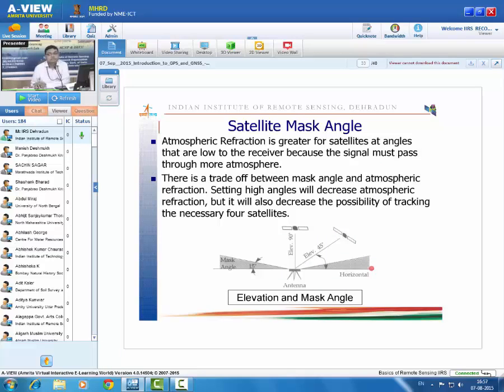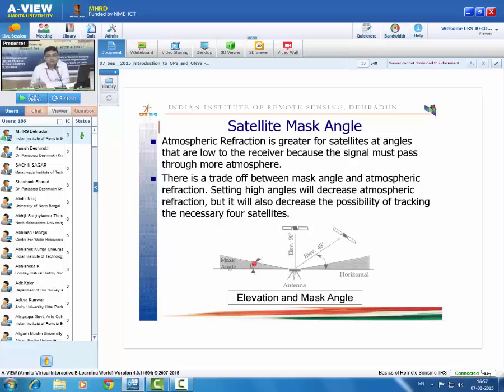Like the sunrise, satellites also rise and decay, that is, they fall. So when the satellites are rising, what is happening? They are traveling longer distances and they have more errors. So we prefer not to use the satellites when they are low, up to a certain degree, and also we avoid the last signals which are received from the satellite. So when the satellite rises from one direction and moves and falls in another direction, that is horizon to horizon, we do not use part of the signals from each side.